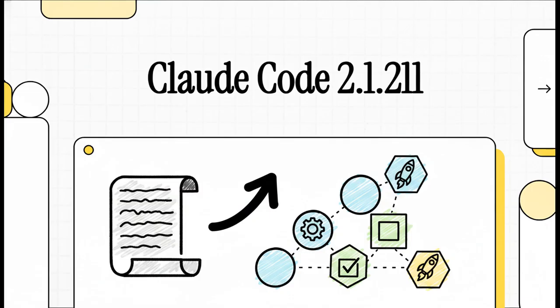Okay, so today we're diving deep into the newly dropped Claude Code 2.1.211 release. Now, if you just skim the raw release notes, it honestly might look like a kind of dry list of patches. But if you've been building and relying on agentic pipelines, you already know the growing pains that come with deploying them at scale. So we're going to transform those notes into a clear roadmap, showing you exactly how this tool is actively maturing and becoming truly production ready for your daily workflows.